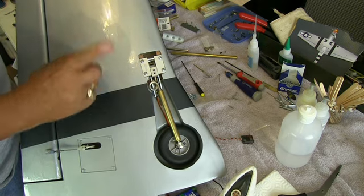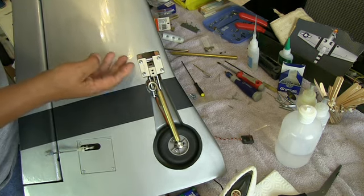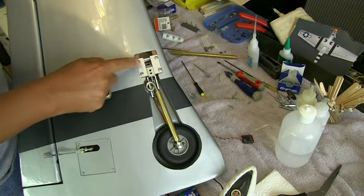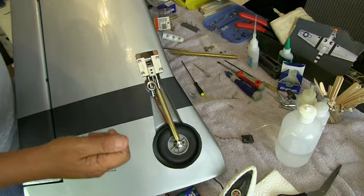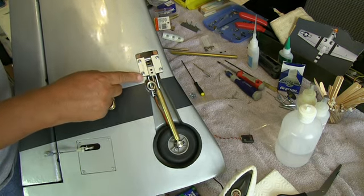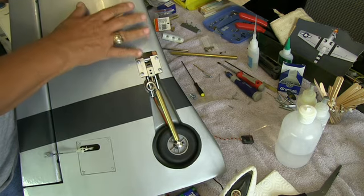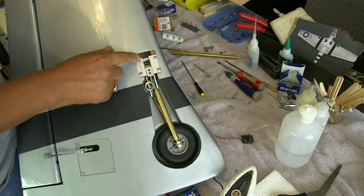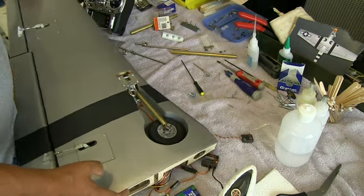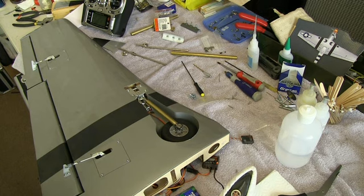So I took two pieces, one I cut for this side and one for that side, put a bunch of epoxy on there and shoved them up underneath here for these to screw into. Then I took a brush and some epoxy and epoxied this whole cavity, so that if for some reason we get a hard landing, it's going to break this wing before these ever come loose. But anyways, I'll keep you guys posted as to how this thing finishes. We might even video the test flight of it.